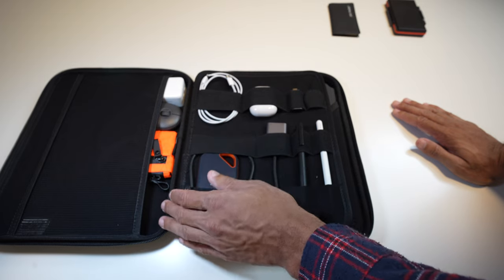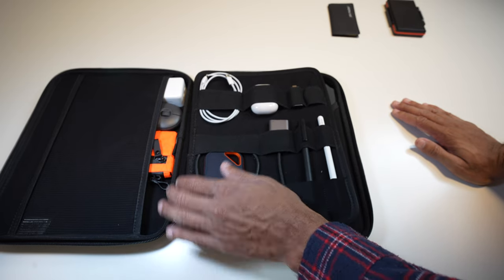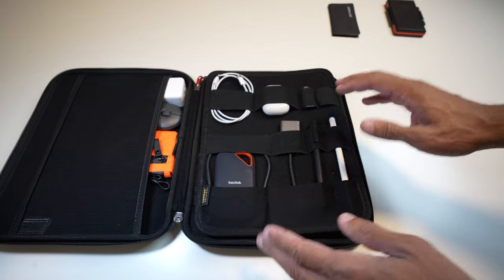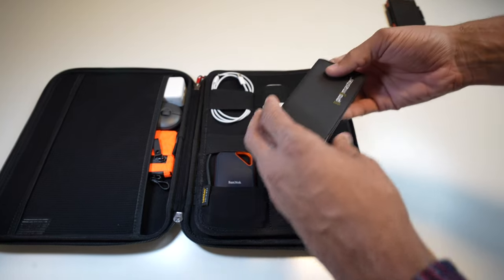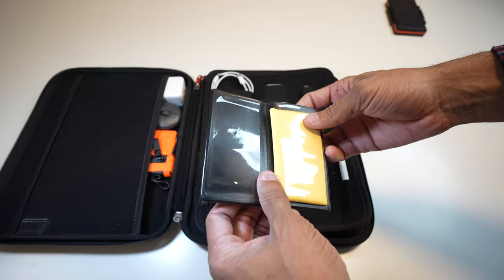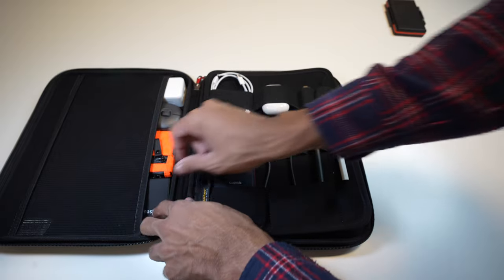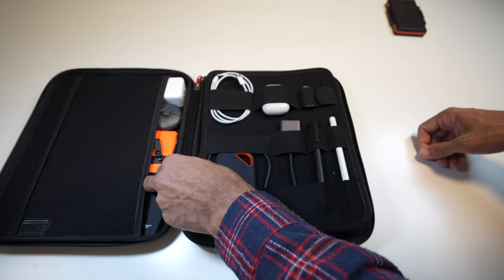And I do like bright colors, but for me, I like to keep my expensive electronics in a much less conspicuous case, so this works out perfect. Next, I carry my ProMaster cleaning cloth kit. I just use this to touch up iPhone screens, camera lenses, anything that gets smudges on it.